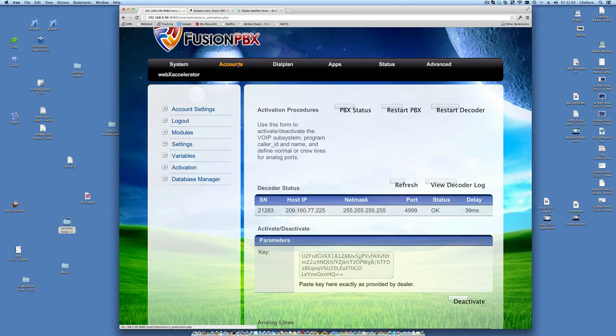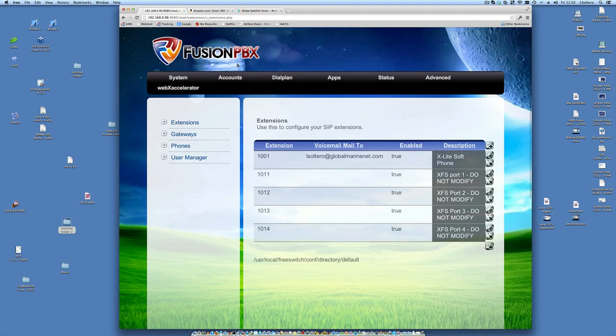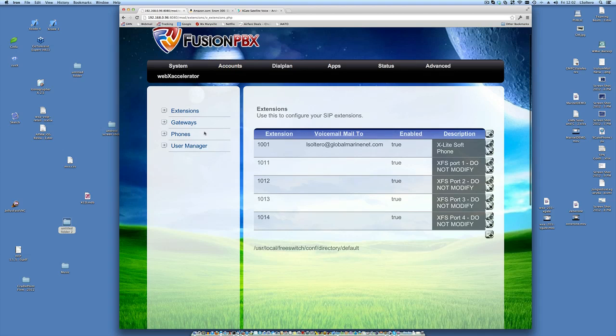Okay. So, accounts. So let's go talk about extensions. Before I talk about extensions, let me talk about users. Every user on the system can have a username and a password to log into the system. Every extension can be assigned one or more users.